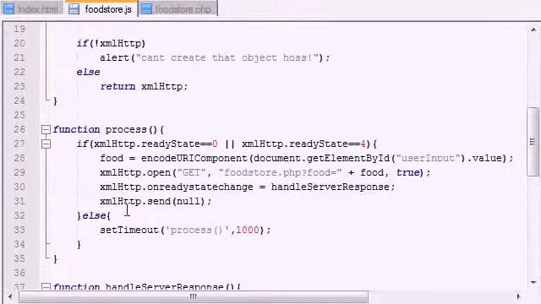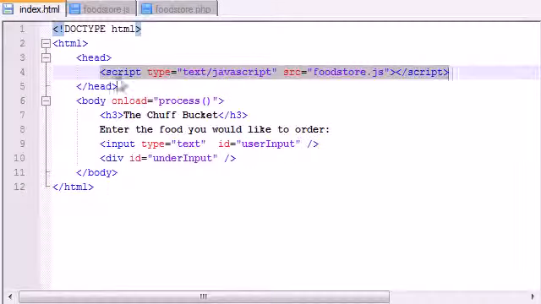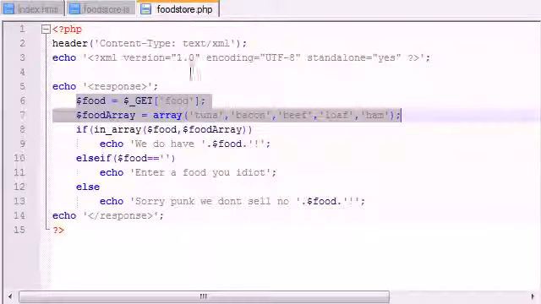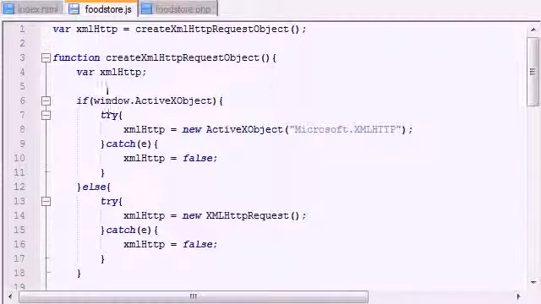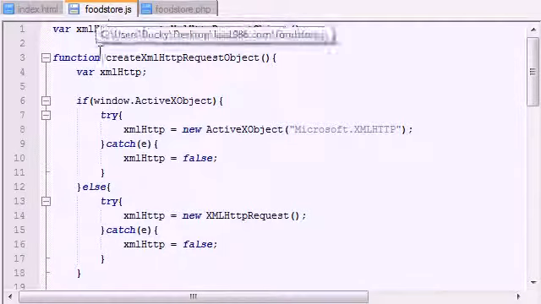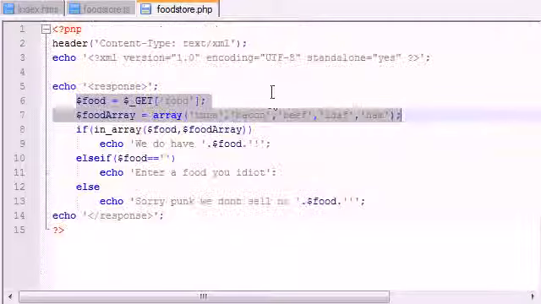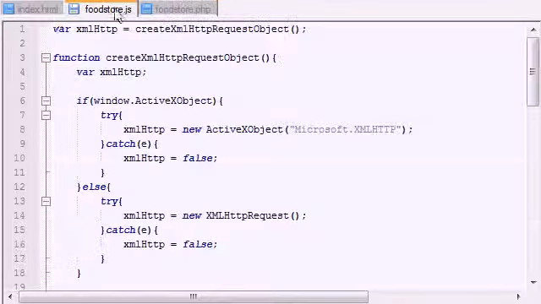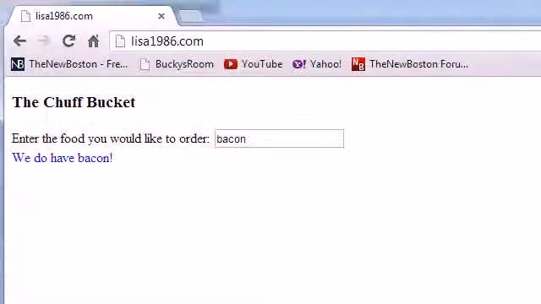So that's basically what's happening behind the scenes. Again, this is what the user sees, and your JavaScript file and your PHP file are going to constantly talk back and forth. The JavaScript file is going to send a request, and the PHP is going to send it back an answer in the form of an XML document, and whenever it gets that answer, it's going to update your HTML file. So that is how a very simple program in AJAX works.